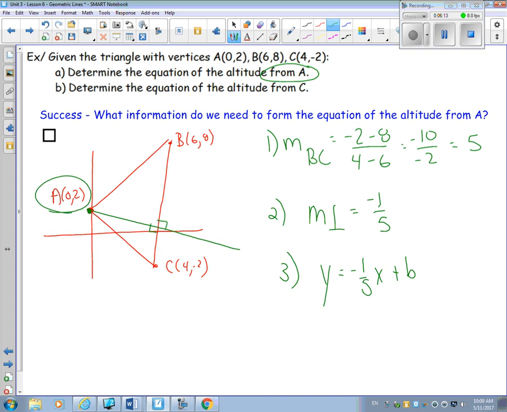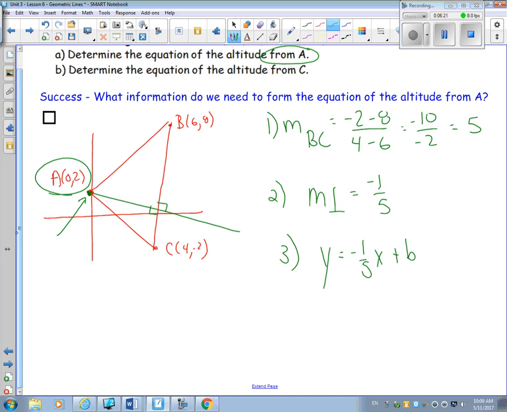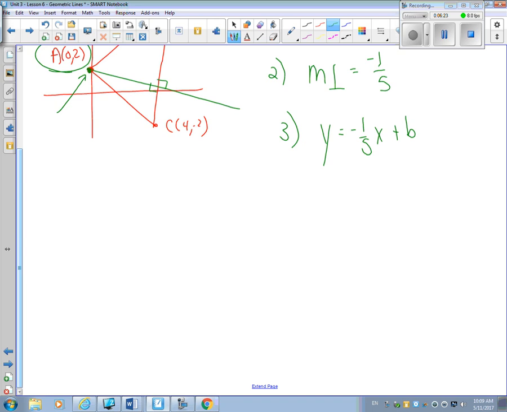And if you remember from the previous example, if you stop and think, this is actually a y-intercept, right? The y-intercept is 2. You can see it there. Okay. Or you could fill the point in. That works totally fine too. If I fill the point in, I get negative 1/5 times 0, which we know is just 0. So in other words, b is 2. Okay, so the equation of this altitude, this height, is negative 1/5 x plus 2.